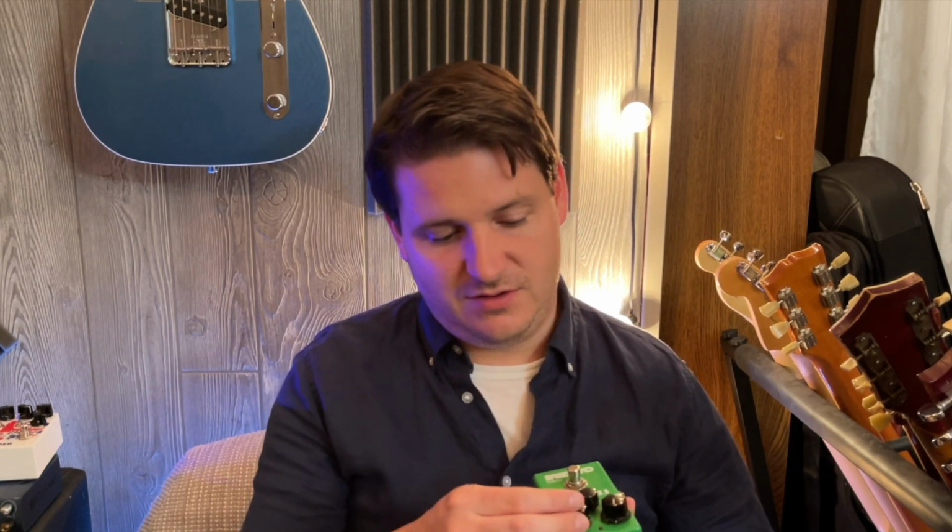Number one, usually when you get a really beat up pedal, it means that it's probably been used, which means that it's a good one. A pedal wouldn't get this much wear if it were a lousy sounding pedal. The other thing is that it's just such a disaster, and even this is my favorite.